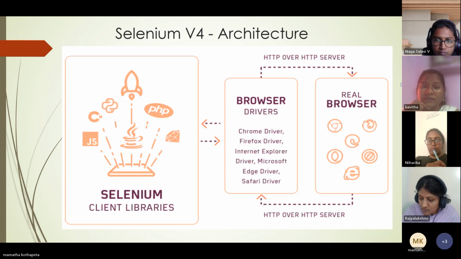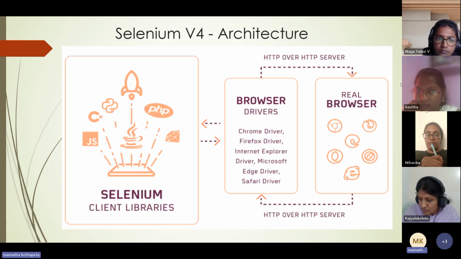But it relied more on the JSON wire protocol for the communication between the test scripts and the web browsers. The mediator was the JSON wire protocol. Any test script command coming from the system, the JSON wire protocol was the mediator used to encode, decode, and talk to the browser, get the information back, and send it to the test scripts on the local machine, right? That was happening in Selenium 3.